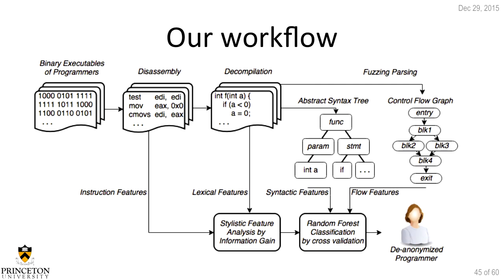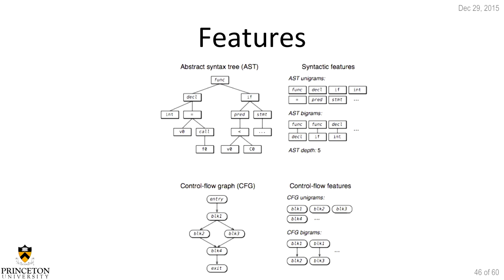We use the same dataset as related work to enable a real comparison. We disassemble with reverse engineering and also decompile the code — getting a source-code-like representation of the binary — and then apply source code feature extraction methods such as abstract syntax tree generation. We also get control flow graphs and run information gain to see what features belong to an author versus being a random property of the code. Features include AST node unigrams, AST bigrams, and control flow graph unigrams and bigrams. Since this is compiled code, the AST and control flow graphs are 10–20 times longer than the originals.